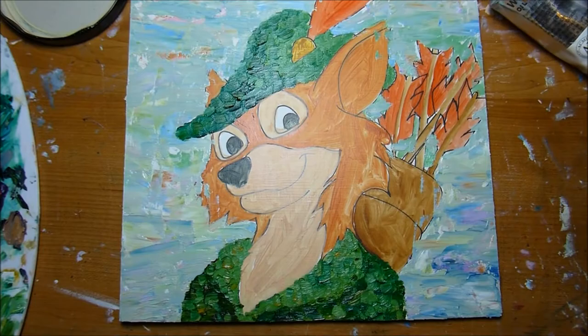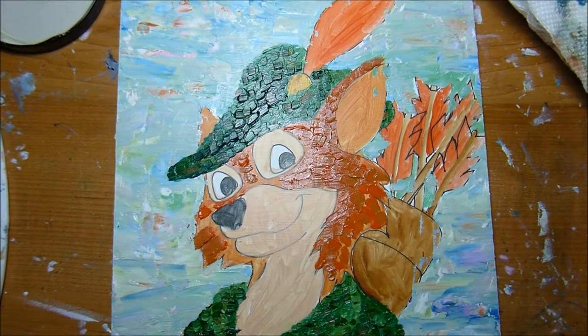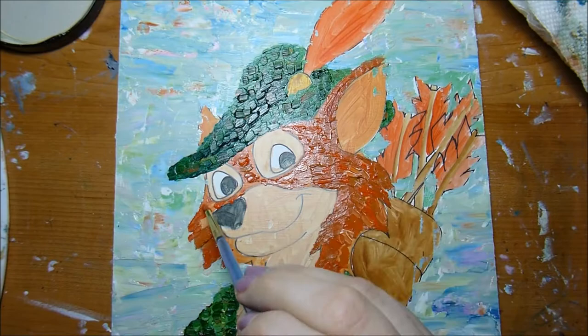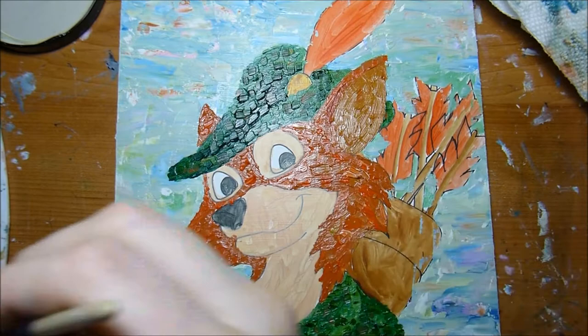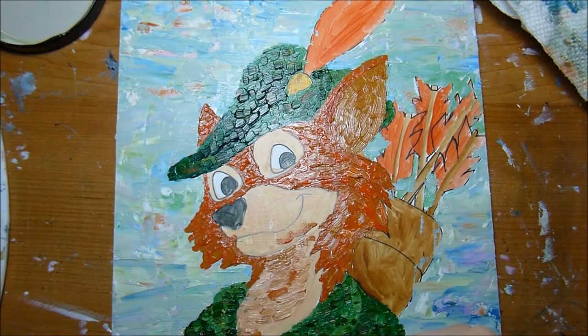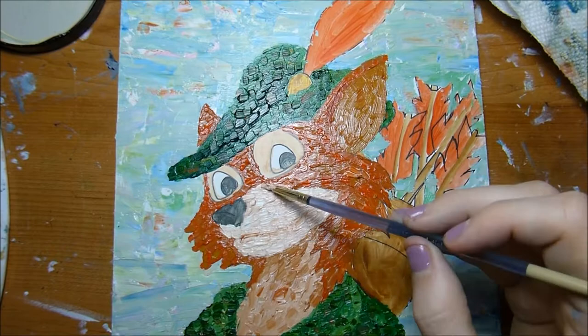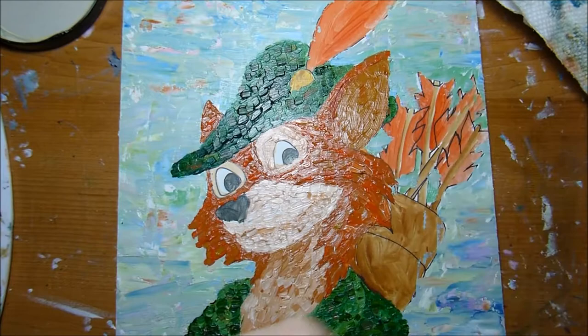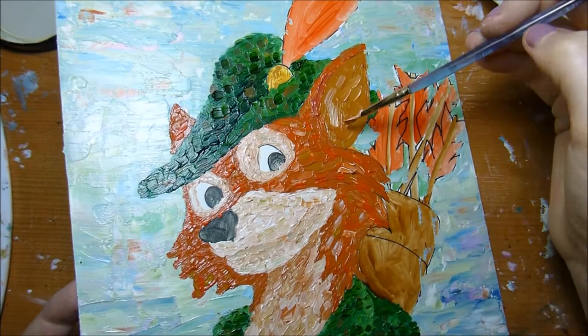Sometimes I'll do a cross-hatching technique — bits going in each direction — and that helps you get a little bit more definition using the actual shape of the paint itself. When you're putting the oil paint on it goes on really thick if you're not diluting it with linseed oil or a Galkyd. I wasn't doing that here; the dark edges that look like a circle are actually thick walls of paint on the outside of my brushstrokes, and you can use this thickness very thoughtfully to add another dimension. It works really well in areas like fur.